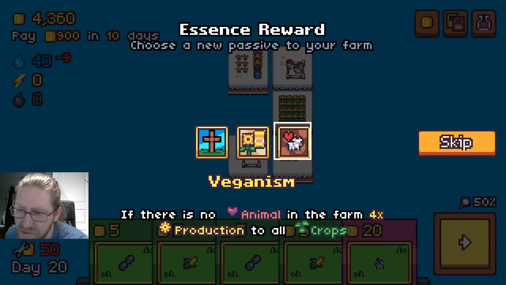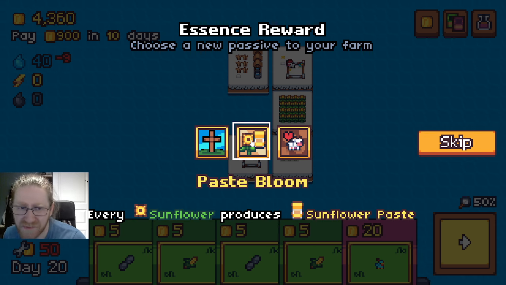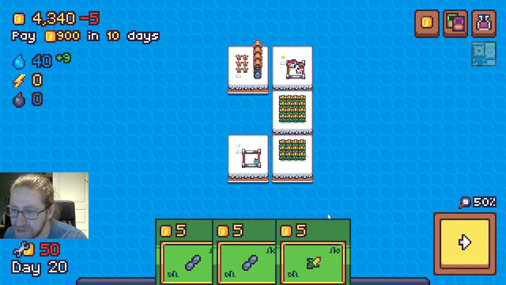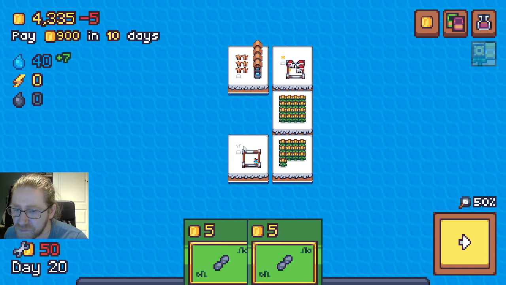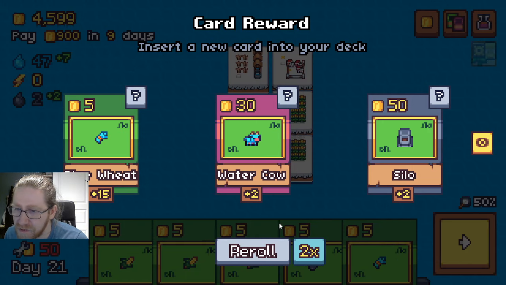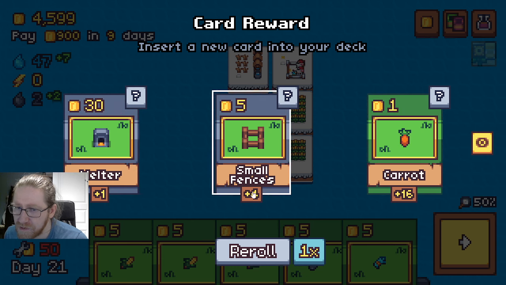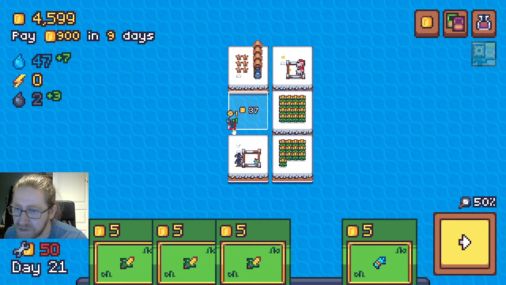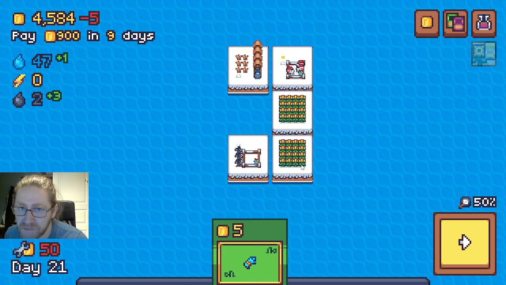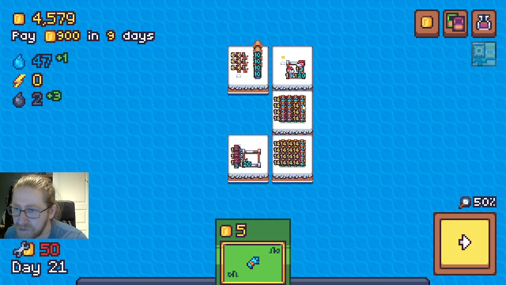Neither of these are particularly good for us. But let's take the paste bloom, just because that's at least somewhat helpful. And here, now we can place some more stuff. And let's place the fuel producing ones also. Neither of these, thank you. I will take the smelter. And hopefully we can make this work somehow. Let's see.